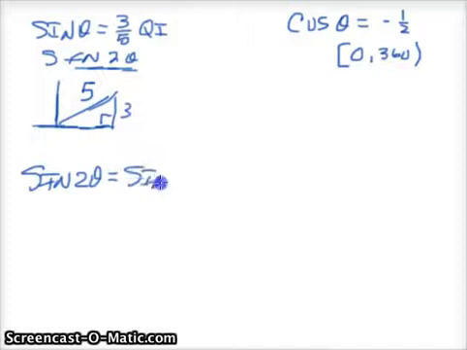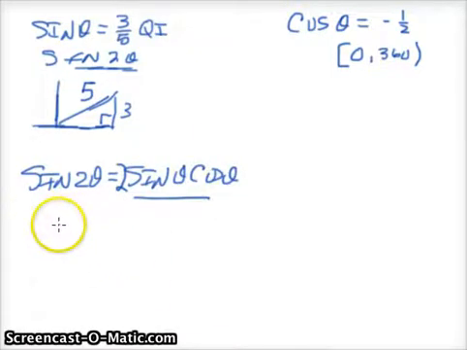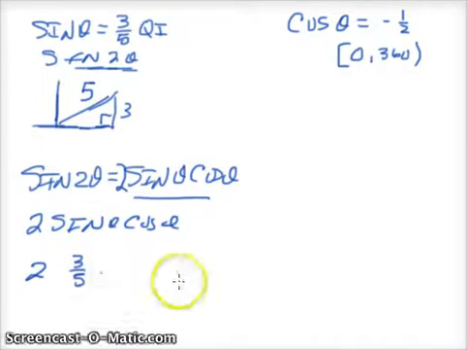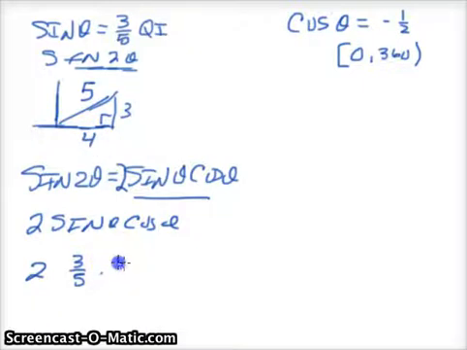But we know that the sine of 2 theta is, I'm sorry, there's a 2 here in the front, 2 sine theta cosine theta. That's an identity. So I'm going to pull that right part: 2 sine theta cosine theta. Well, hey, it's just twice times the sine of the angle, which we already know is 3 over 5, times the cosine of the angle, which would be 4 over 5. That makes sense. Well, this is just 12 times 2 is 24. 24 over 25. That would be my answer.